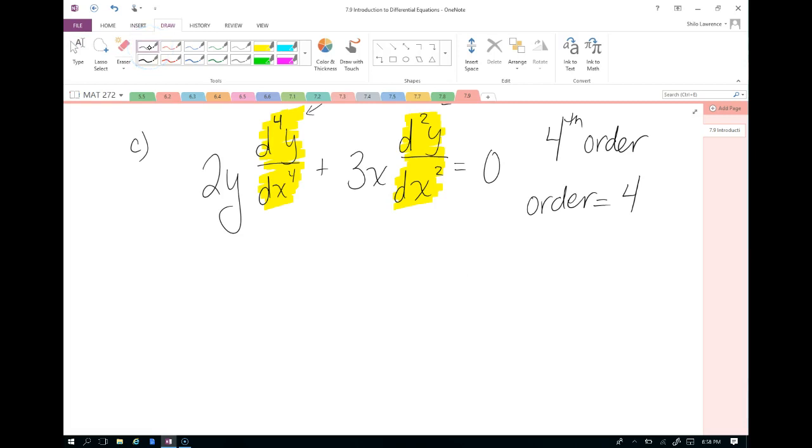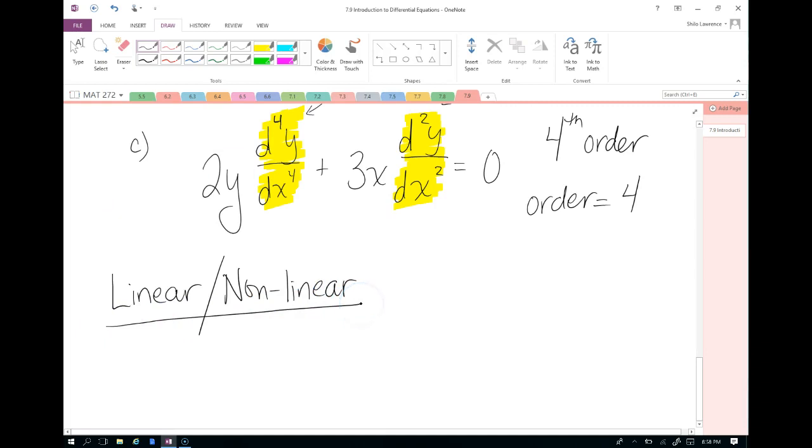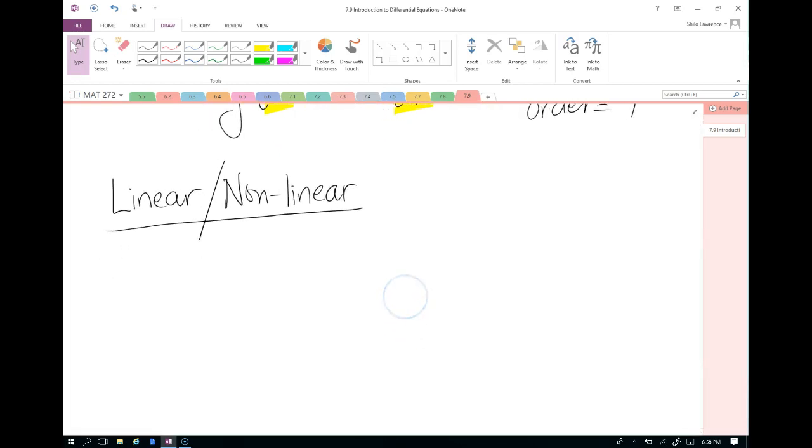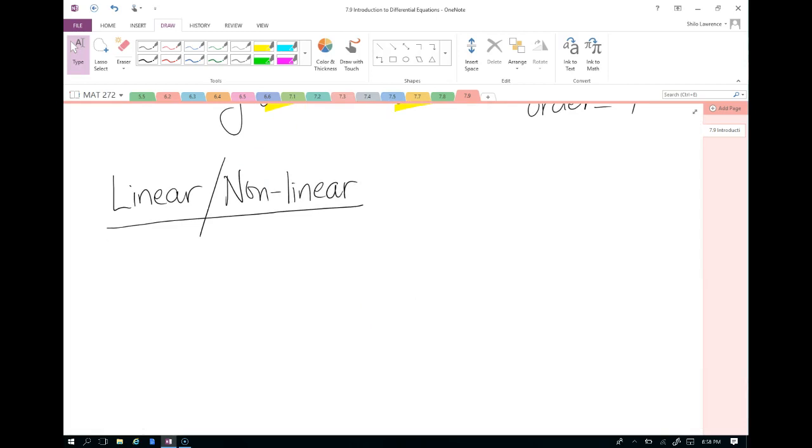The second way that we need to classify differential equations is if they are linear or nonlinear. And this is sometimes confusing to people because it's very different than how we define linear equations in algebra class. It's not like that at all. So this is completely different. It's got the same general meaning as linear. So linear means first power. So that's still true.